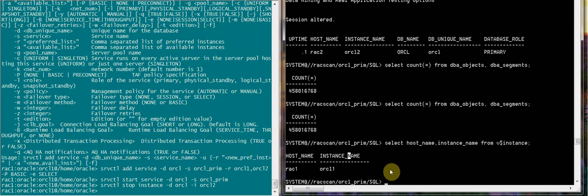All right, so this is basically a demo for TAF on the server side, and in Oracle 11g and up, it's much easier. With the introduction of SCAN, you don't have to make a very complicated TNS entry.